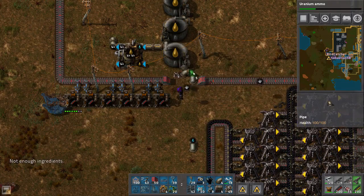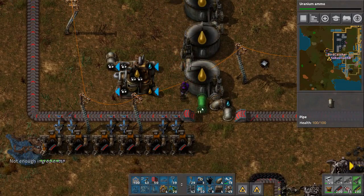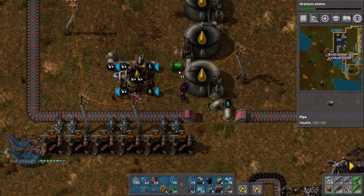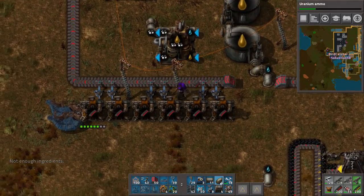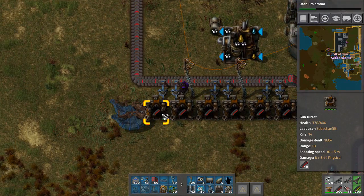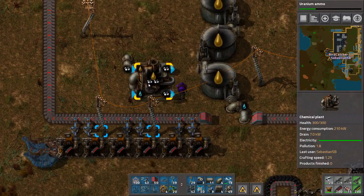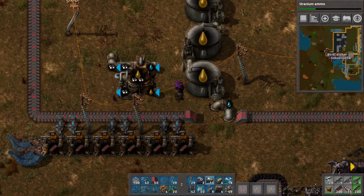Then we want to start hooking these bad boys up. I don't like how when you set up a thing, these chemical plants will be like, oh, you're gonna make this, okay. Here's the pipe that has to be this chemical, and here's the pipe that has to be that chemical. You don't get to pick. I really wish you could flip it. All you can do is rotate it, which doesn't work. Yeah, like petroleum goes, oh shit, hi guys.